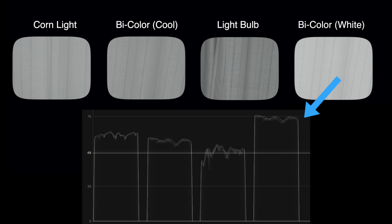Now hold on, because things get a little bit dicey right here. When you turn on the bicolor light to the white mode on the remote, you actually can put it to a white mode, a cool mode, which is what I was using as that daylight temperature. Then it has the warm mode, but I set it to white, which was a bit warmer than daylight, but it actually outperformed both these other lights and was brighter than the corn light. So the bicolor light in its white setting is the brightest light out of the bunch.